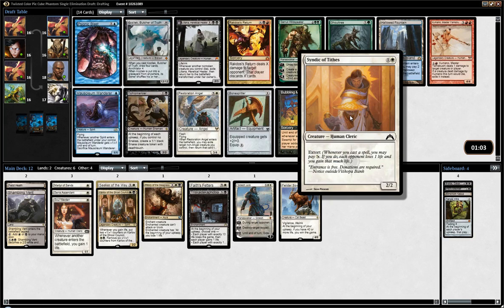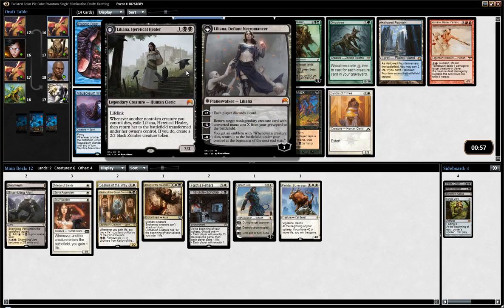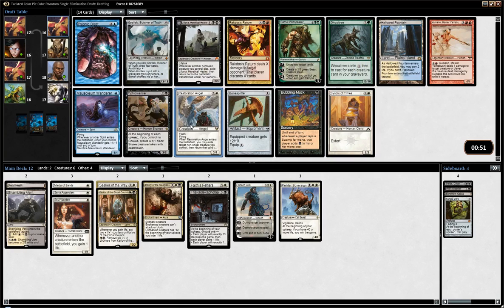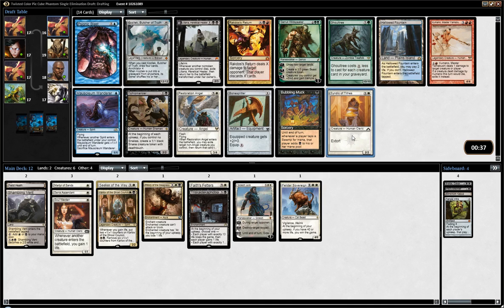Okay, well, there's another 2-drop that gains life, I guess. Liliana does have lifelink. Maybe she's interesting. Resto Angel is decent. We don't really have any combo with Resto Angel right now, though. I think this might wheel. This is pretty likely to wheel, actually, because I'm probably the only player at the table interested in this type of effect. So maybe I should pick something else.